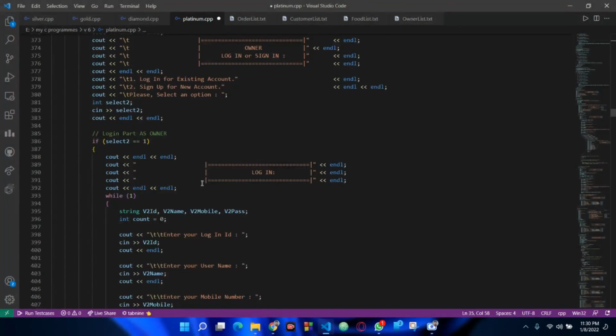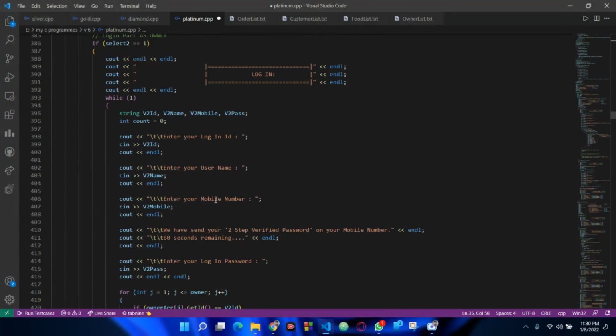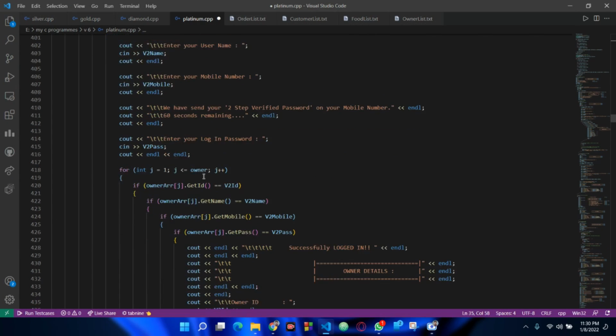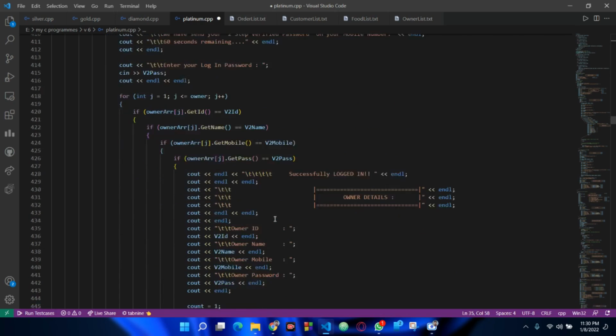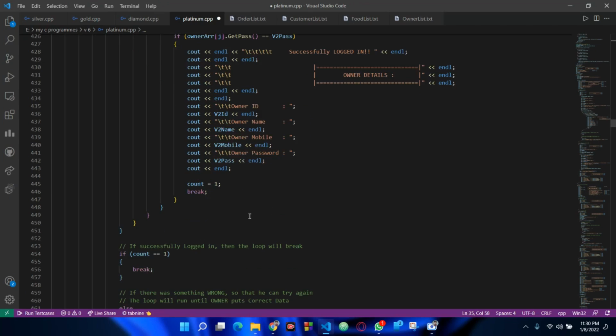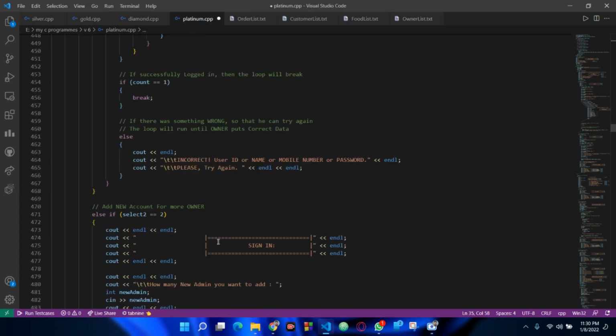In the login part, we take the login ID, username, mobile number, and password. If these match, the details are shown after you successfully log in, and if not, it tells you there was a mistake and to try again.